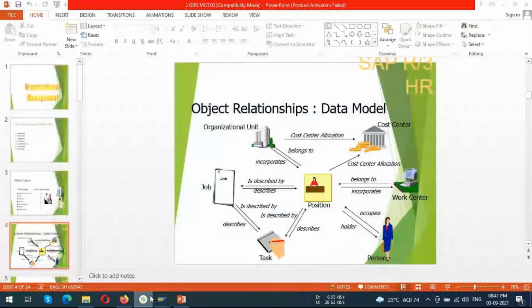For position to person, is it a one-to-one relationship or many to one? Yeah, one to one only. So don't give dual relation. If the dual relation is given, it is not possible. So the system is not going to activate. For example, I am the assistant manager. I can report to my manager only. I cannot report to the recruitment manager and the administrative manager.